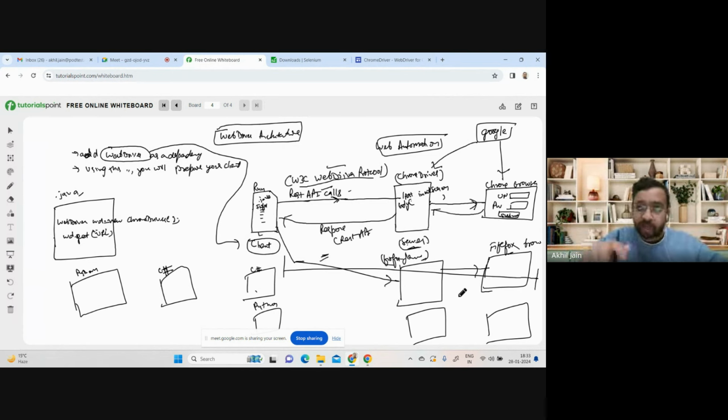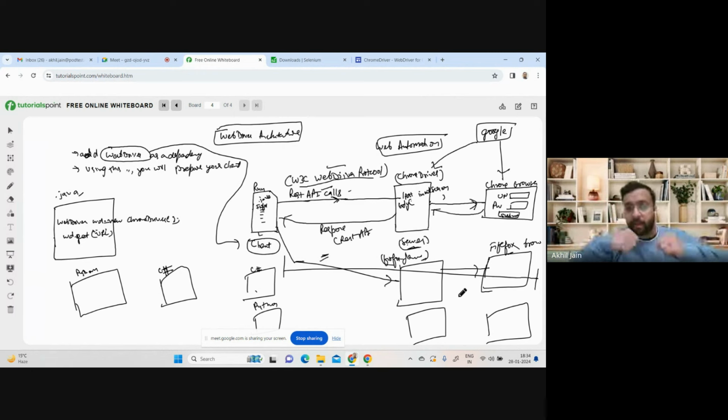With this W3C WebDriver protocol, it is also bringing the consistency for different automation tools, right? Selenium is one such tool which helps us to automate web automation, right? But Selenium is not the only tool available in the market. There are plenty more. We have WebDriver, we have Cypress, we have other tools. Now, all the tools work on a similar principle, automating the browser in a similar format.